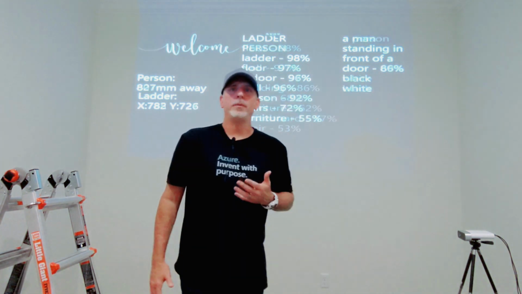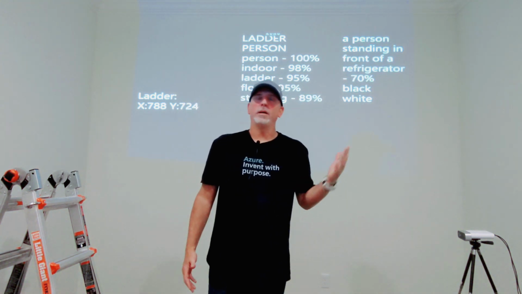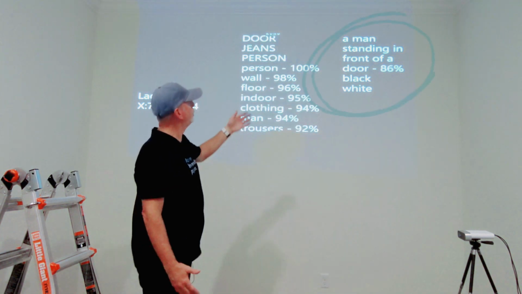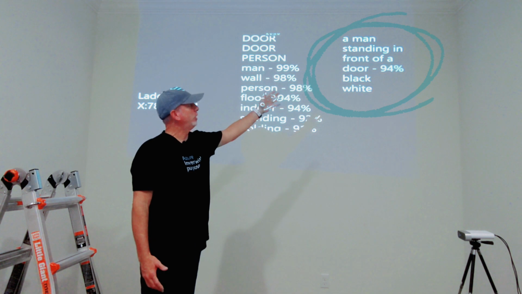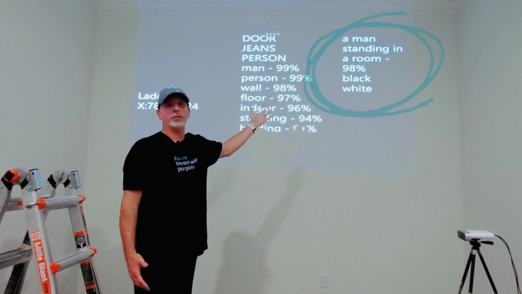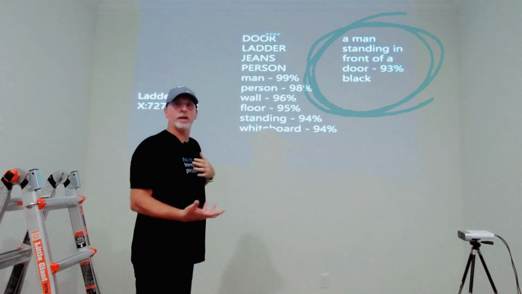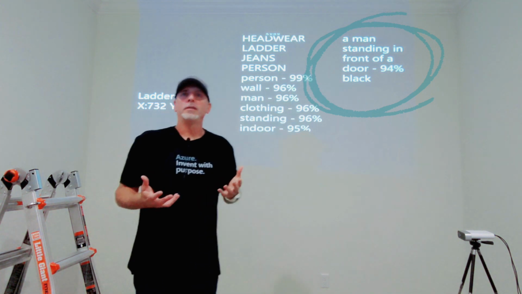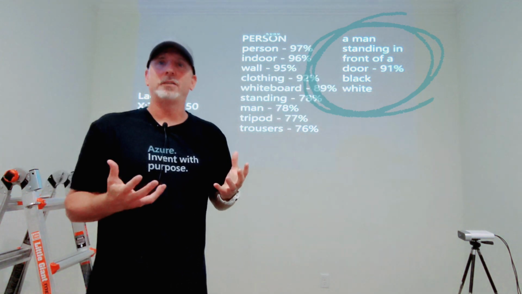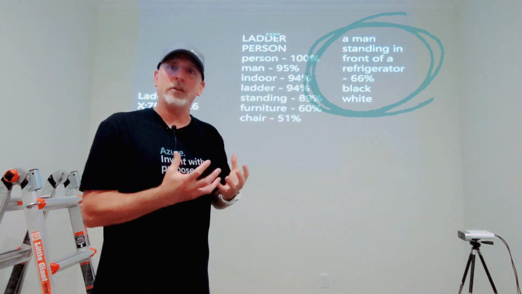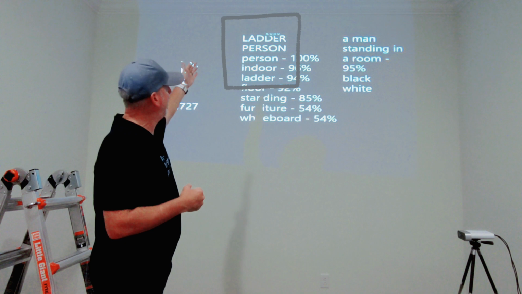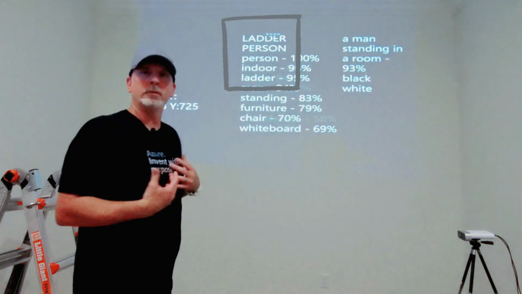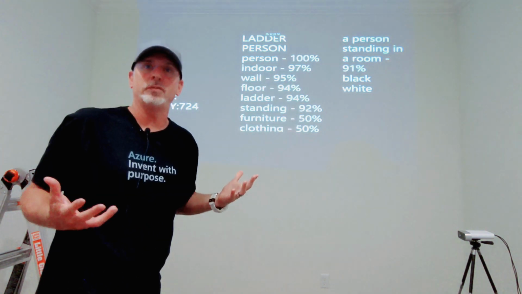If you notice behind me, this is real time. It's not edited. What you're seeing is what it's trying to find. Oh, and it even welcomed me. On the far right, it's trying to give me a sentence of what it's thinking: a man standing in a room. Yeah, that's correct. There's a percentage of how accurate it thinks that is. You could program for that, by percentages, depending on what's important to you. Then up top in capital letters are the primary objects it's finding: a ladder and a person. That's pretty accurate.